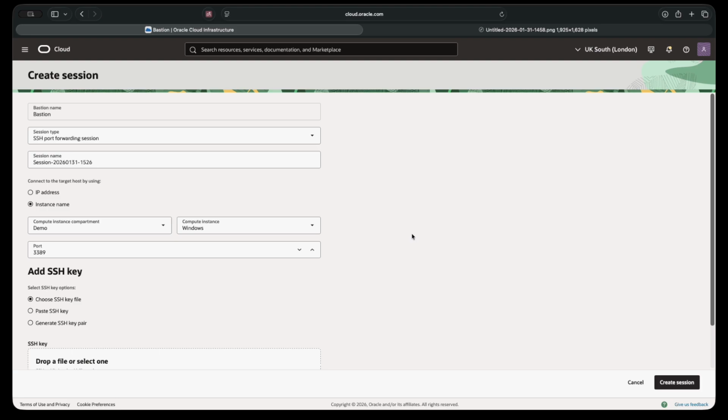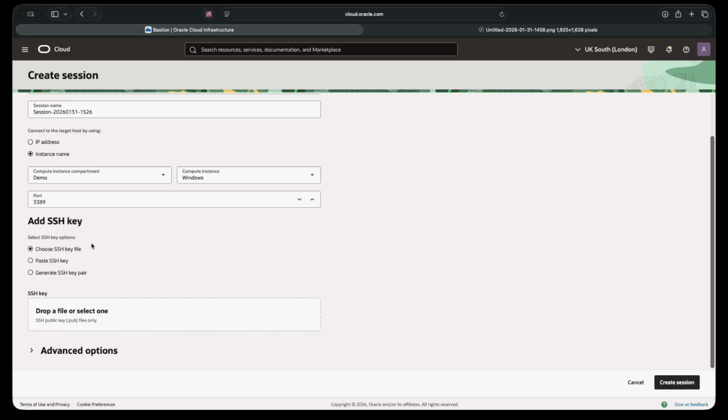The initial connection to the Bastion service itself, and then subsequent authentication requests from the Bastion to the backend VM instance resources. In the case of Windows, we will do an SSH to the Bastion service, and then just use the RDP username and password to connect to the server itself.